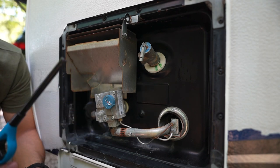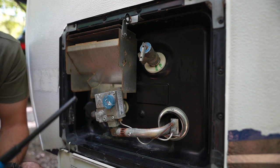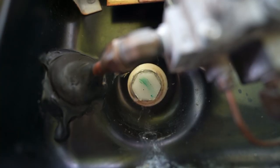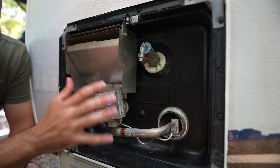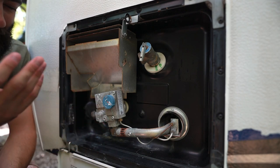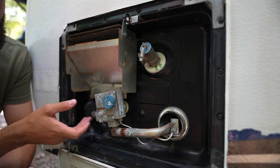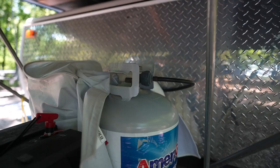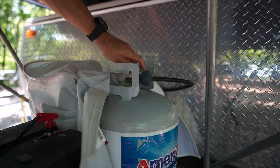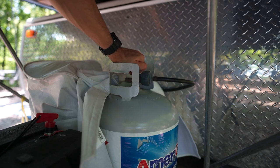That's essentially the components of your hot water heater. You also have your temperature pressure relief valve right here — if the temperature or pressure raises too high, this will release some water. And down below, we have our drain valve. Now our hot water heater here is aluminum on the inside, so it does not have an anode rod. Commonly, if your hot water heater is steel or some similar material, you will have an anode rod attached to the back of the drain valve, so you'll periodically want to check that it's still in decent condition. And go ahead and turn on your propane pretty slowly — if you open it up too quickly, it could freeze out the tank itself or the valve within your propane lines.